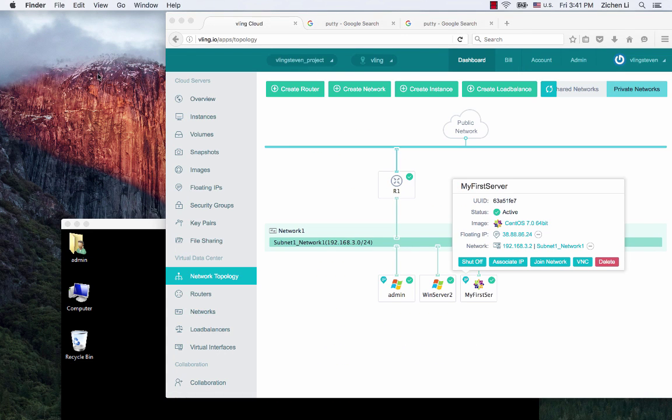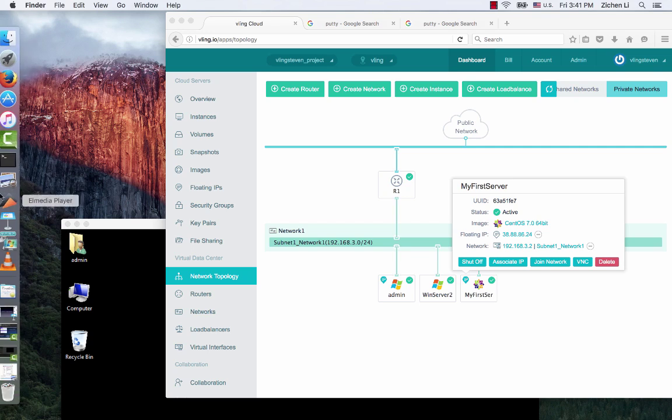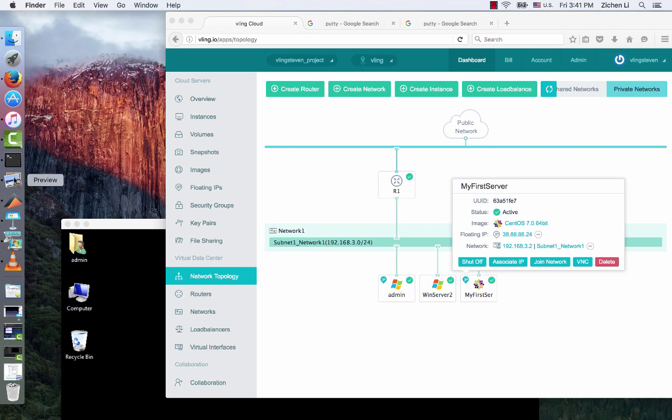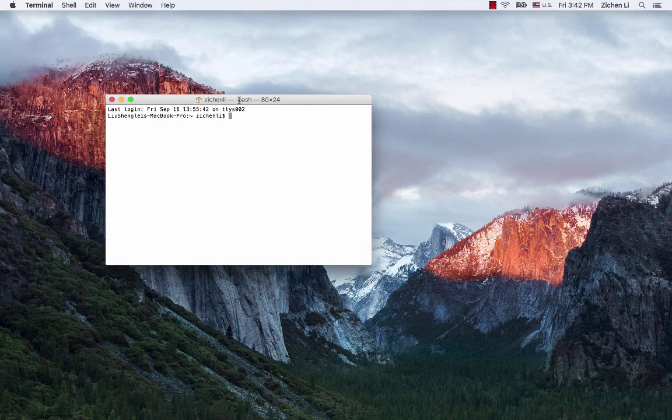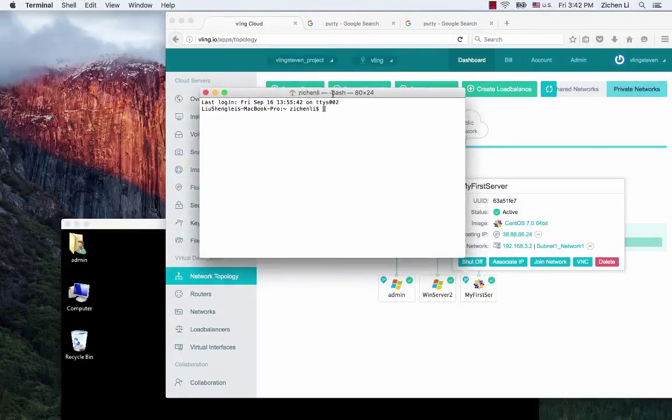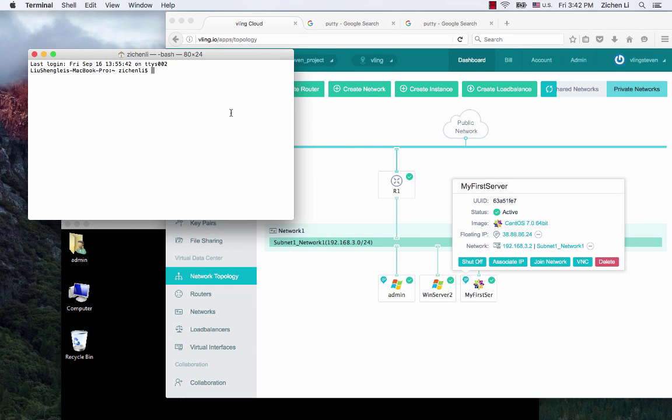For Mac users or Linux users, you can simply open a terminal, and in this terminal you can do SSH. Let's try the username at this address. Yes.